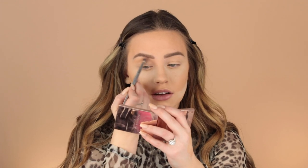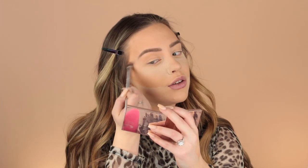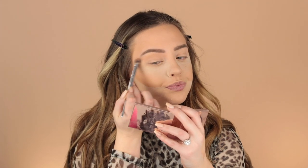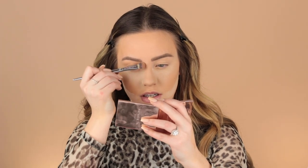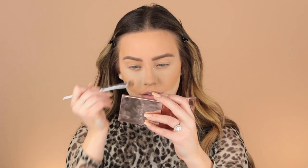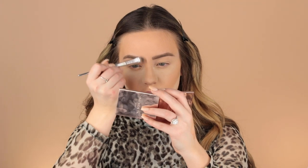I'm just going in with Hoola Lite and I'm going to use it to sculpt out my eye. Since I have hooded eyes, I'm going above and just doing this directly on the brow bone, working it into my nose and working it up into my brow just so that it's really cohesive. At the end of my eye, I like to really swipe it into my forehead contour. I'm going to pick up a little bit more and then go into my nose contour. Just drag it down very, very lightly. Work it into my brow.